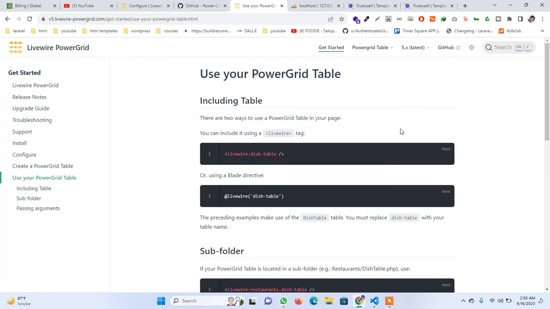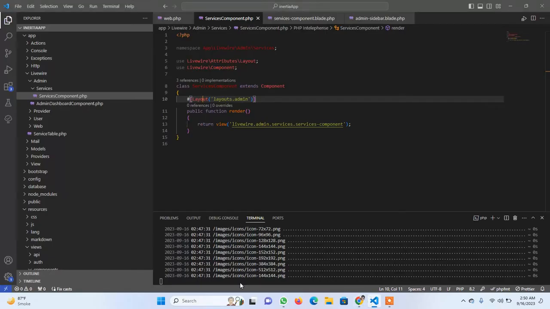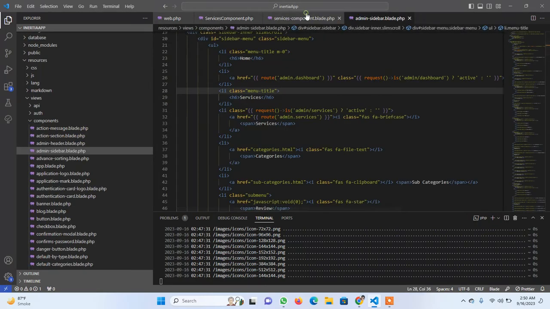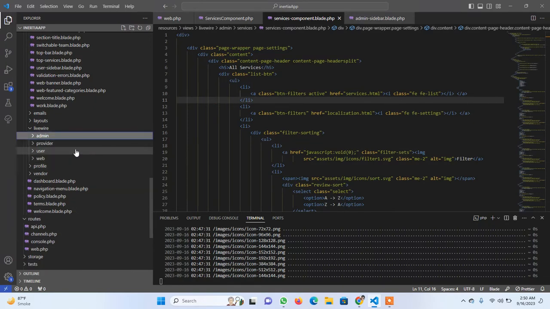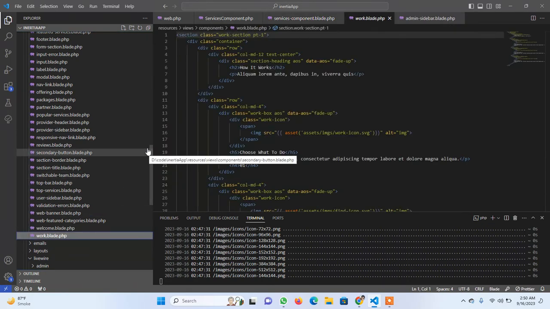You need to include this one. Sorry, again I am opening the services component here, on this one, services table.